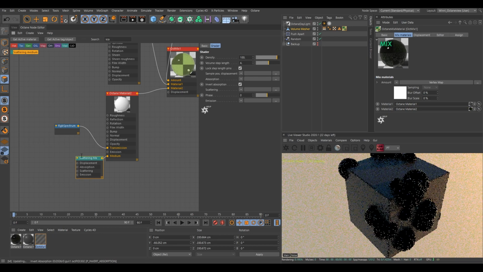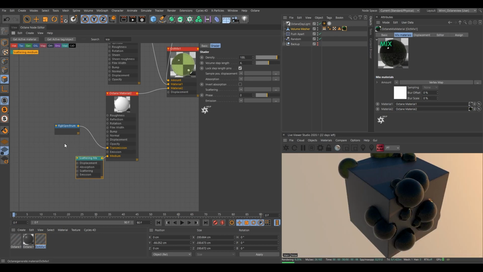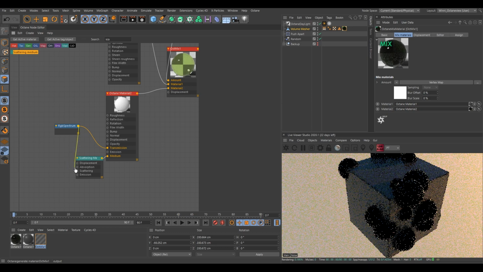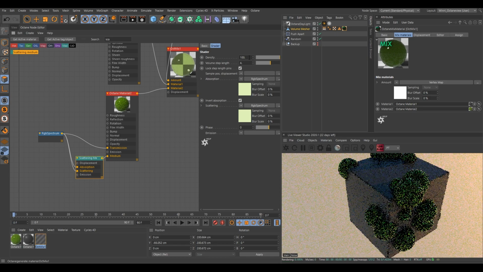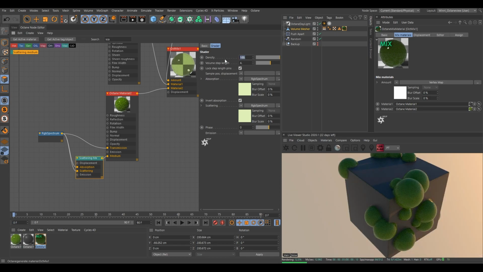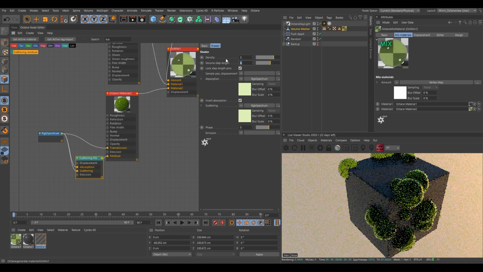Let's take the same RGB spectrum, put it into the absorption and the scattering, and now we can already see that the subsurface scattering is taking part, and we're going to change the density to maybe 10. We could even go for 5 or even 3.